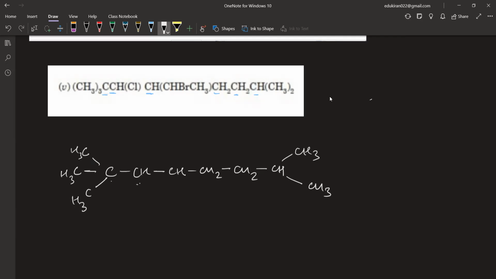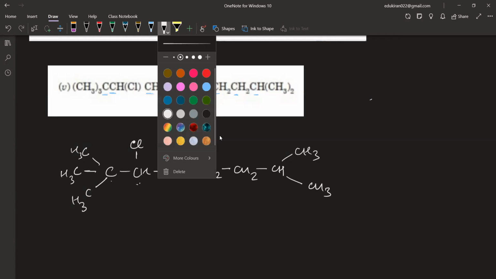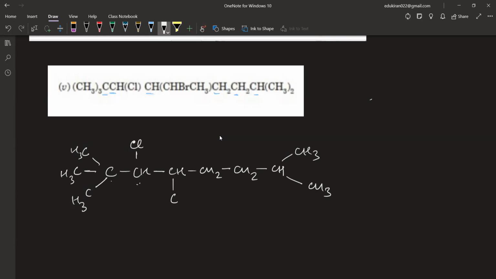This carbon has one chlorine. Now, then we have this carbon atom, which has CH, hydrogen, and a bromine attached here, and then we have CH3. First of all, you all tell me, did you understand the structure? Yes or no? Please tell me, all of you, how to draw the structure, how to draw the expanded form. Yes, Akshay, tell me. Akshay, Azad, Kulsum. Yes, sir. Understood. You understood it. Okay.